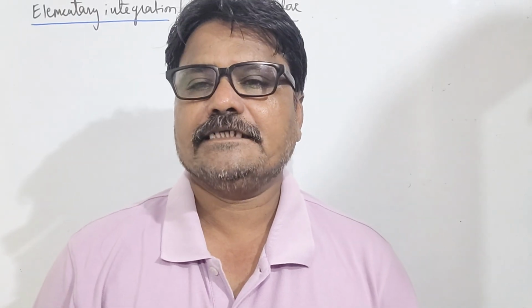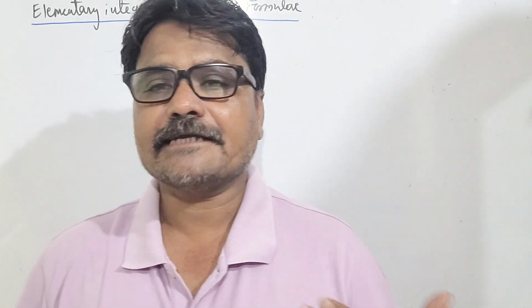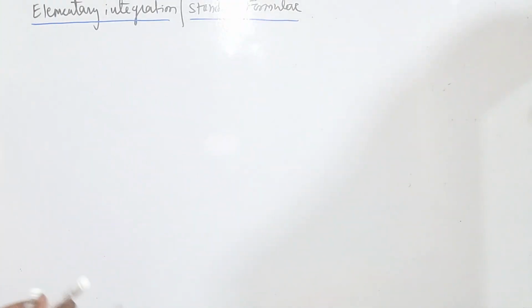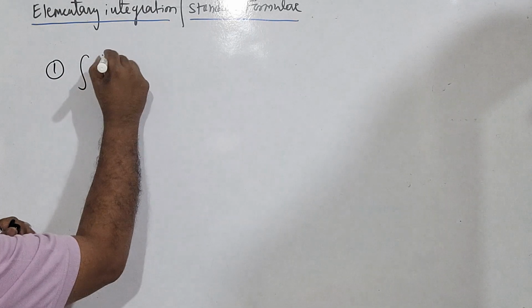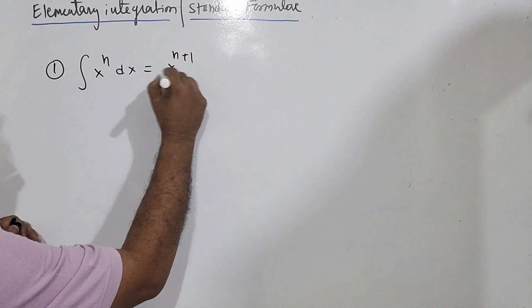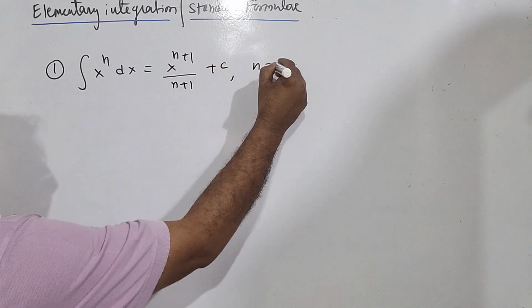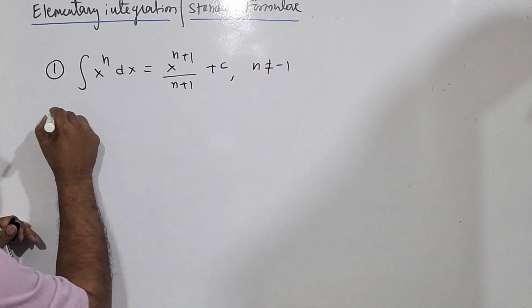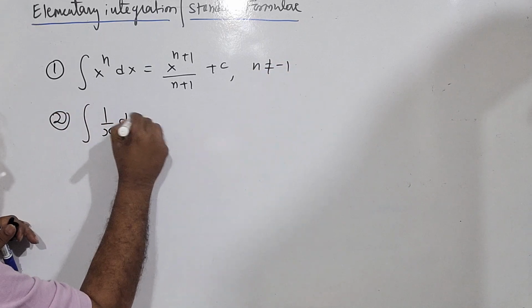Hello everyone. In this video we will continue with the elementary integration standard formulas. We have already seen in the last video four standard formulas. What are those? The four standard formulas are: integration of x to the power n dx, that is x to the power n plus 1 by n plus 1, and of course plus c, but n should not be equal to minus 1. Second we saw 1 upon x dx.